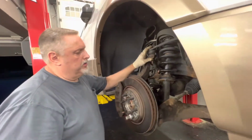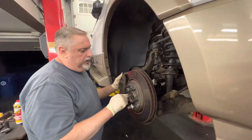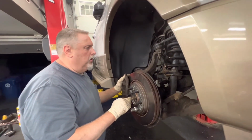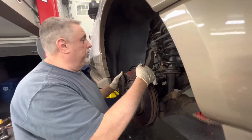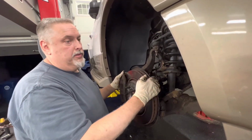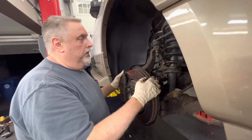And our ball joints are done, upper and lower. We tighten the axle nut on it, which is very small. Tie rod's back on, the cotter pin is in, and we can put the wheel on, pump up the brake pedal because we did collapse the pistons a little bit, and he's ready to go.